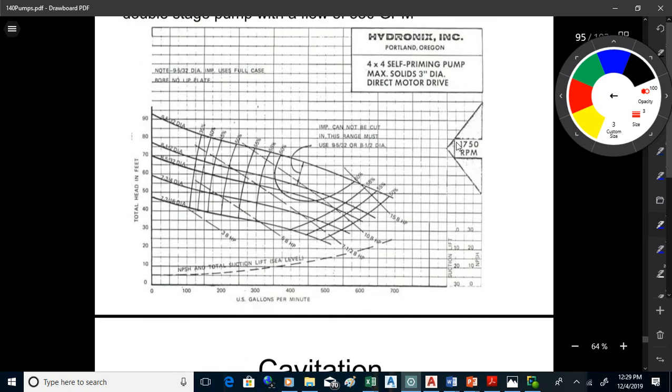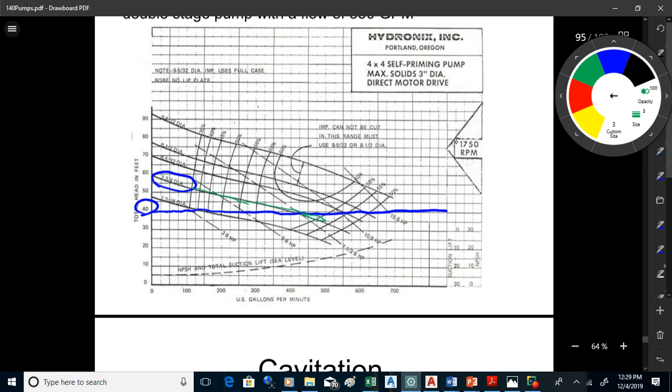So in this one, we're pumping against a head now of 40 feet. Okay. So let's find the head here in feet, and we're using the 7 3/4 impeller right there. What I would do then is extend out, because I know I'm pumping against 40 feet of TDH, and just keep going until I hit that curve line. You all with me there? So I'm just extending out horizontally from 40 feet, and I'm looking for the TDH line.